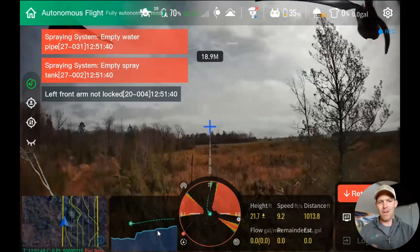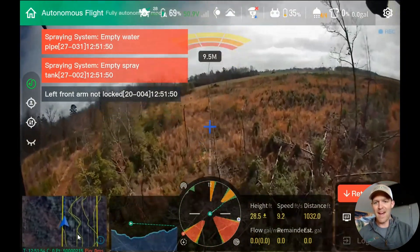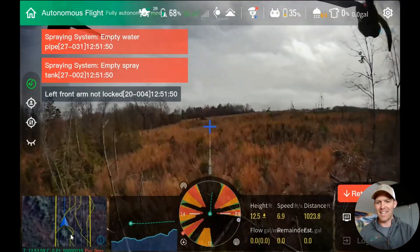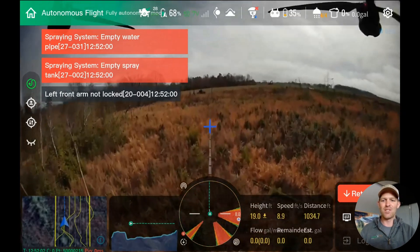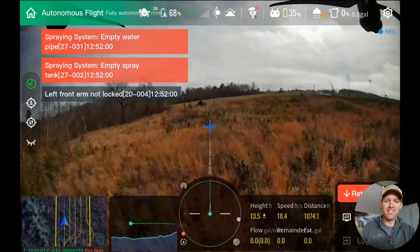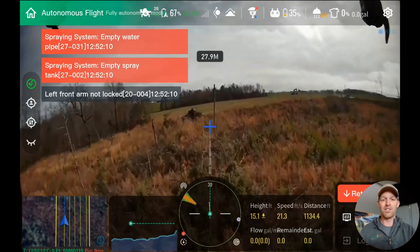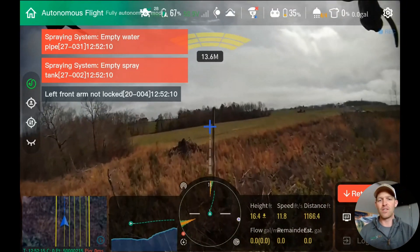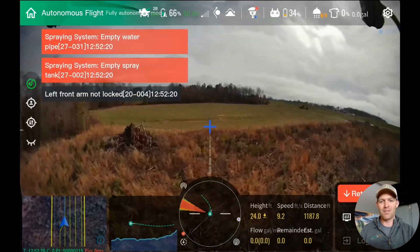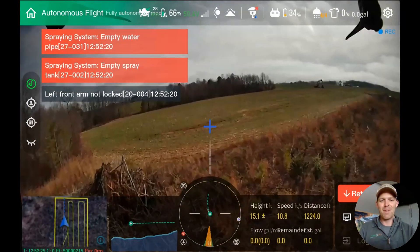In this scenario, we're not going to get the best application. Look at this mess of flight paths — there are only so many pathways it can take through this mess of trees, and it's taking the same paths. You're not going to get the best application, but at least you'll have peace of mind. In this scenario, we probably would want to use the sticks to fly up and over those trees, or do some pre-mapping ahead of time. But if you don't, the drone's not going to crash — at least we haven't crashed it yet, and we've tried on many, many occasions.